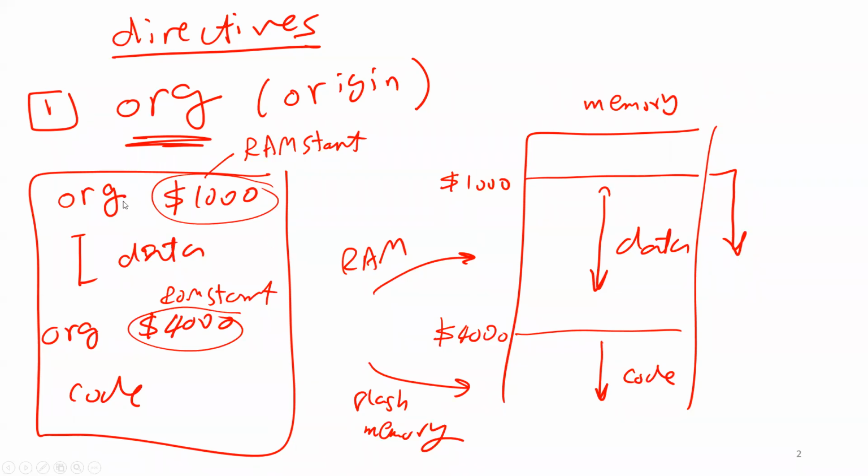And usually you are going to do something like org 1000 and another org 4000. Org 1000 for the data. So I want to store my data starting from 1000. My code is starting from 4000. If you look at your code, you're not going to find 1000 and 4000. Instead, you will find something called RAM start and ROM start. But RAM start and ROM start are already defined in the file you include: RAM start with 1000, ROM start with 4000 using equate. So they are defined this way in the file you include every time.